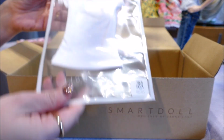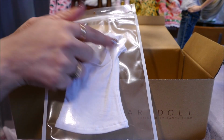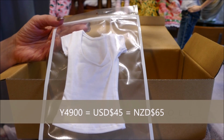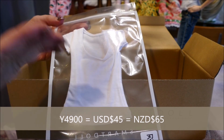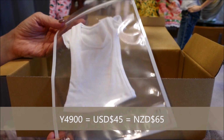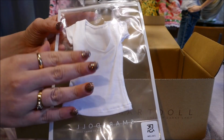Imagination. So this is the standard t-shirt. Now, no, this was packaged a lot nicer than this. You can see I've taken it out and shoved it back in there. So this is basically the cheaper t-shirt version. I'm going to have prices of everything down the bottom, with the conversion. So look down the bottom if there's a particular product that you want to see the price of with the conversion.